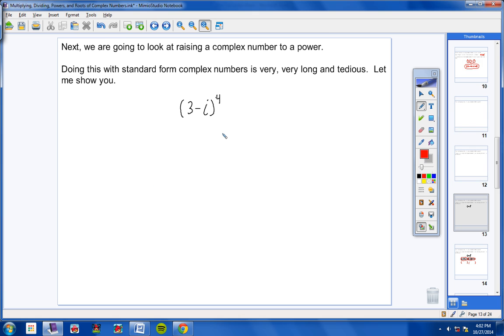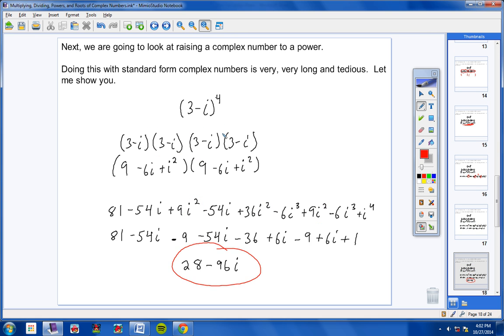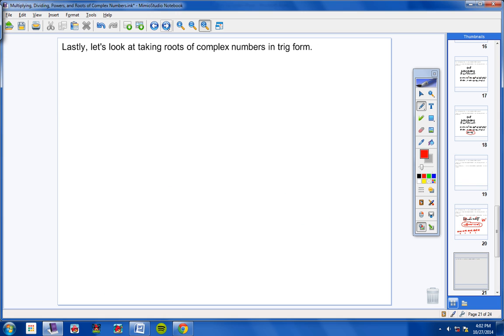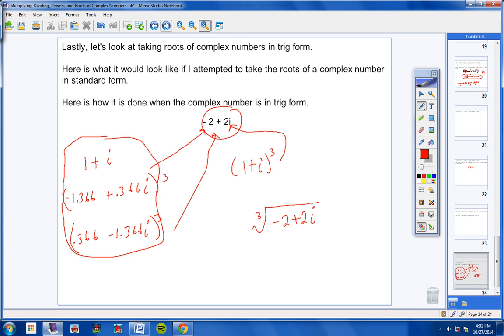And moving on, when you are raising a complex number in trig form to a power, you take this here and you raise it to this power, so square root of 2 to the 9th power, and you take these angles here and multiply it by this number here. Okay, pretty simple. And then lastly, when you're taking a root of a complex number in trig form, which I erased already, sorry about that, whatever the hypotenuse is, you take the root of the hypotenuse, and then whatever the angles are, you take the angle and you divide it by whatever root you're taking. The cubed root, divide by 3, 4th root, divide by 4.